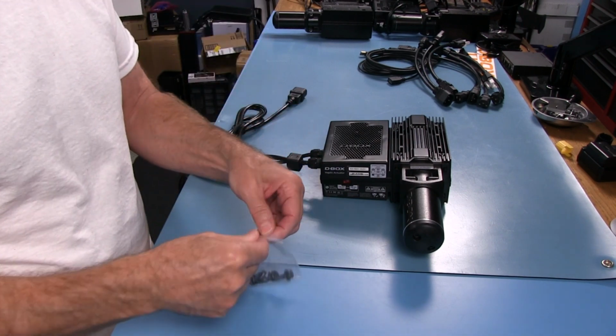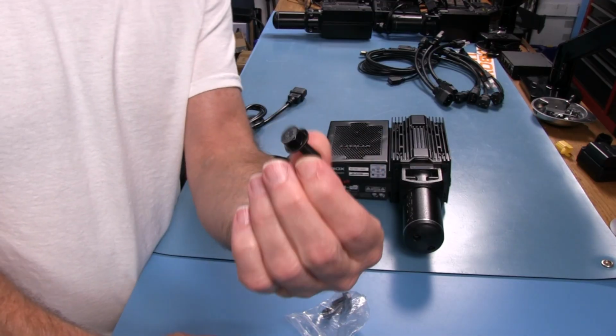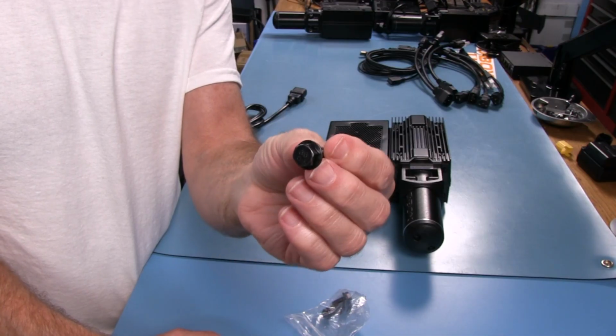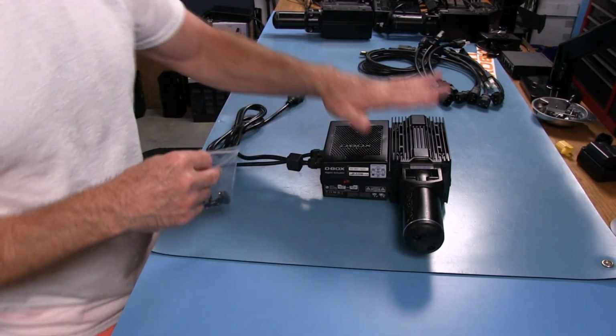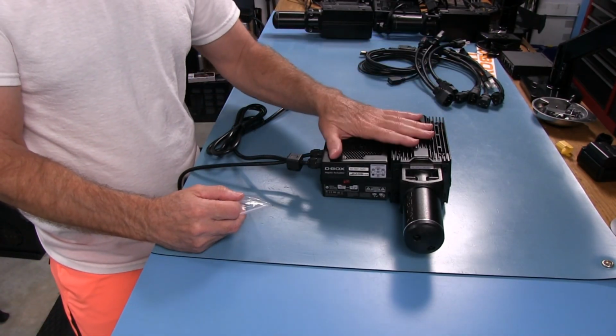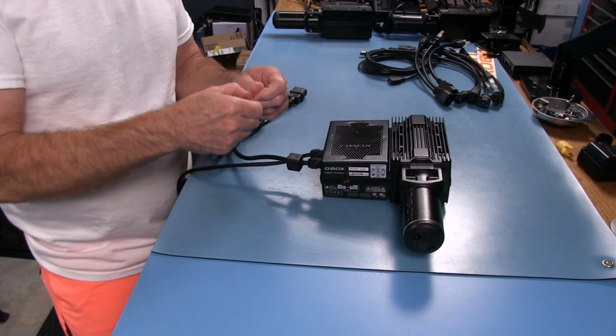These have a hex head with a flange on them. And I'm sure that the brackets that I'm getting from Advanced Sim Racing probably already have bolts in them, but there they are. Got little flanges on them. And of course, the pack comes with each one of the actuators. Now, each one of these actuators comes in its individual box. So I got 4 boxes, 4 actuators.